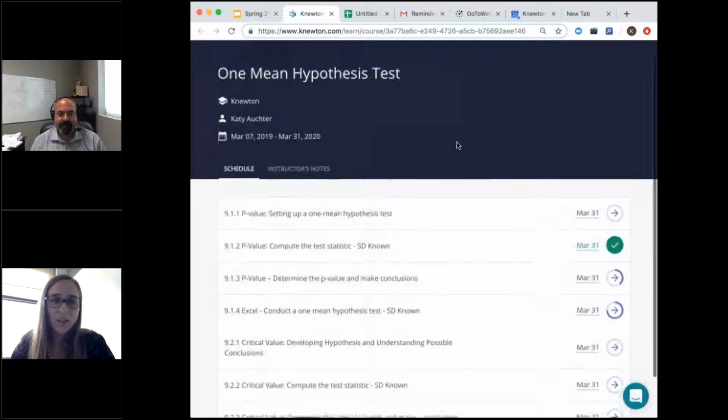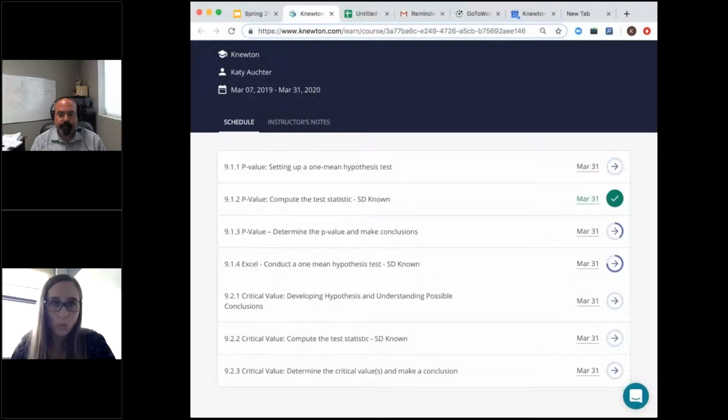Awesome. So a little bit about this is we are able to meet the needs of different faculty members. We try to provide as much flexibility in our statistics course as possible. One way you can see that here is we have content available for the p-value, and we also have content available for the critical value approach. We want to provide both strategies so that if faculty want to teach one or the other or both, they can.